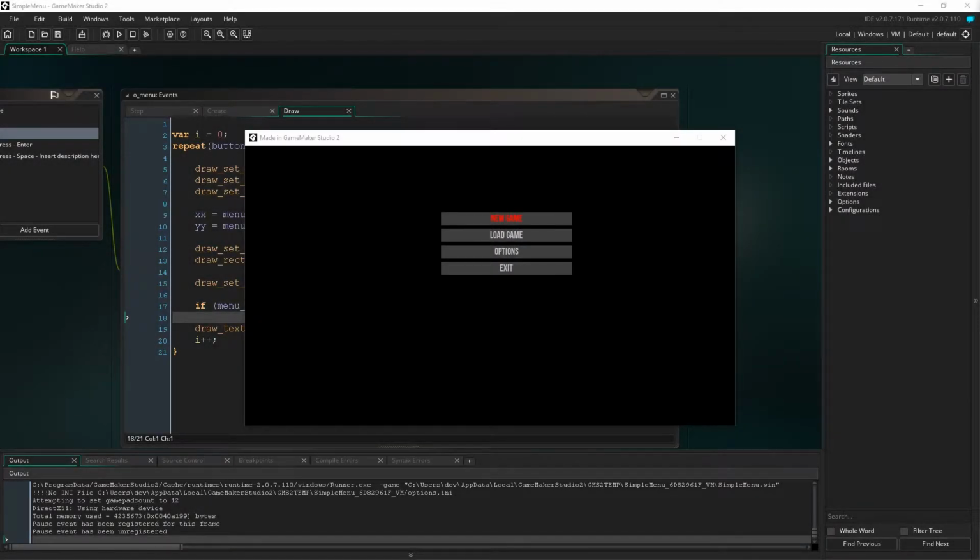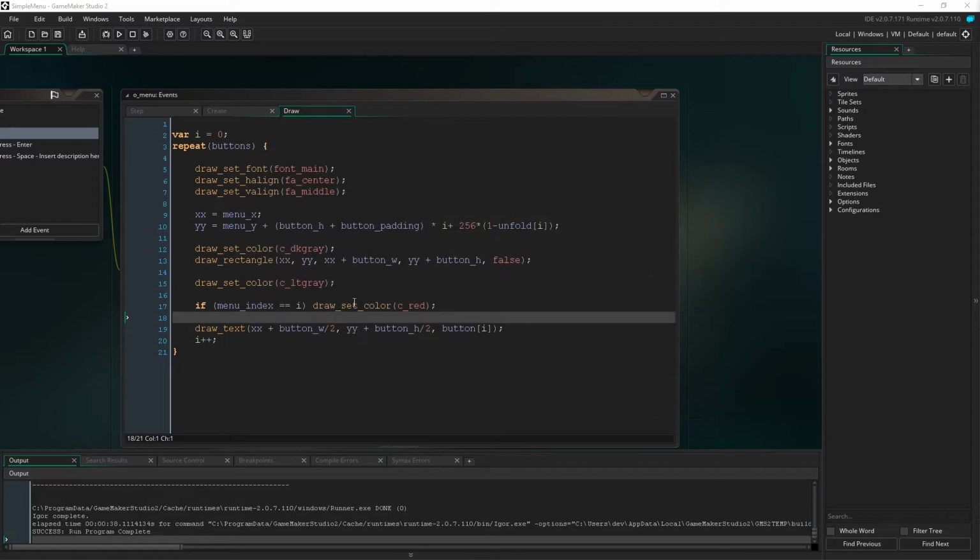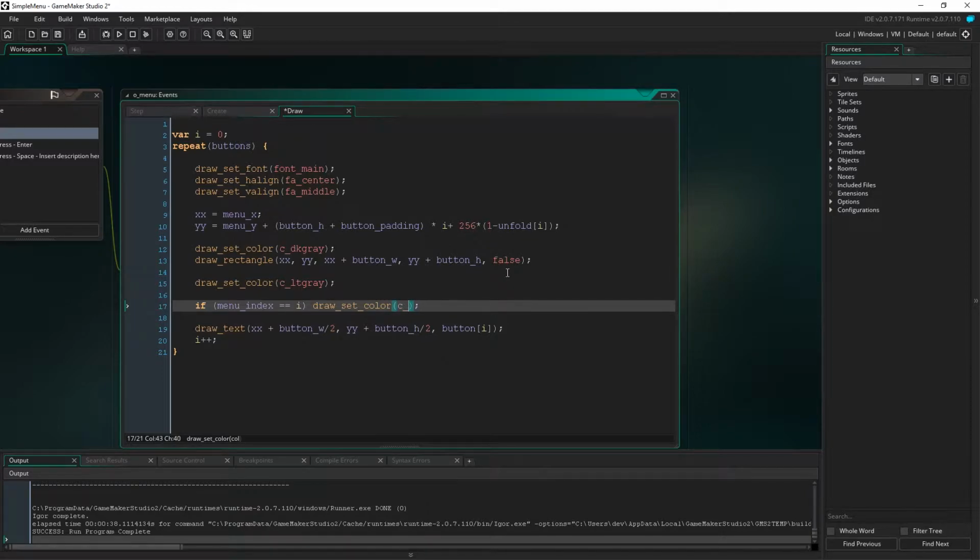Before we start coding the particles, I'm going to change a couple things to make this show up a little bit better. One, we're going to change the color from red to aqua. It's going to make the particles look a little bit better. And somebody asked me in the comments, how do I center this? I'm going to show you how to do that because I made a mistake in the previous video. So first, to change the color, we're just going to change this in the draw event from red to aqua. You can choose whatever looks nice for you. This will make that show up a little bit better.